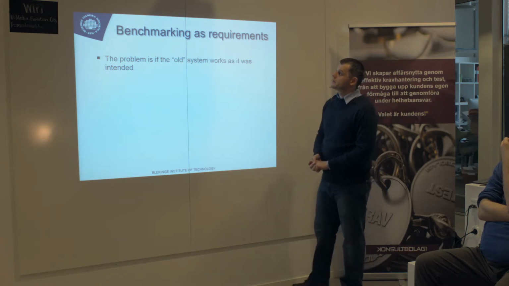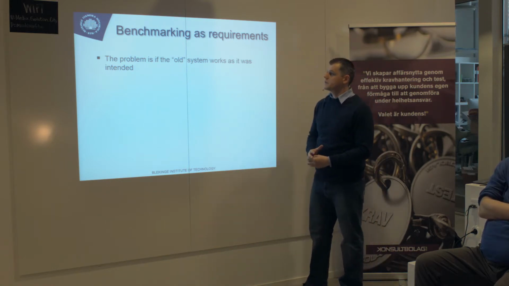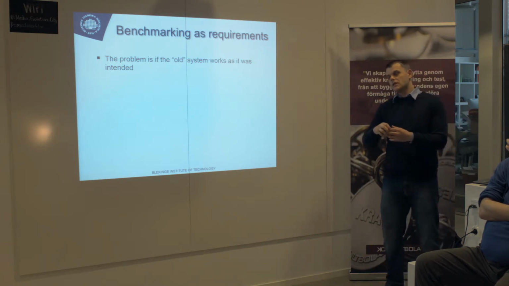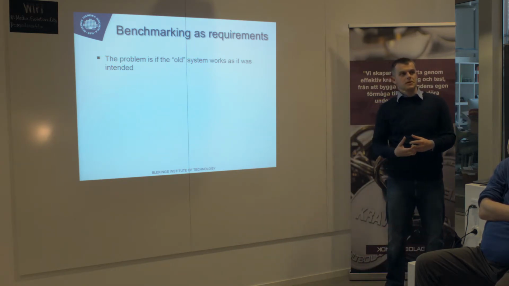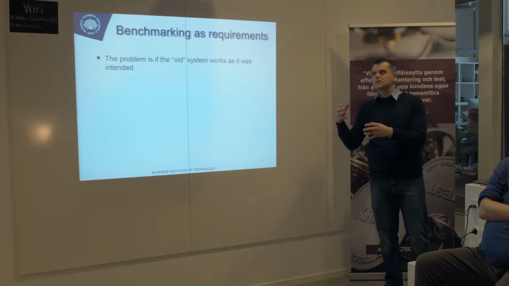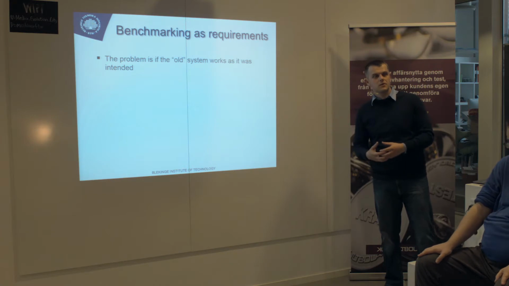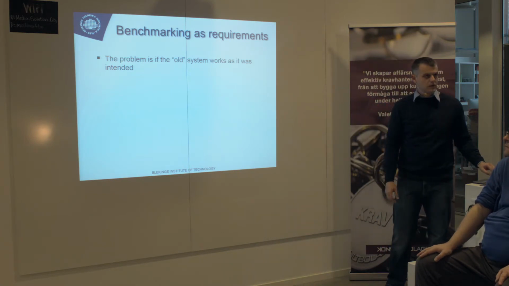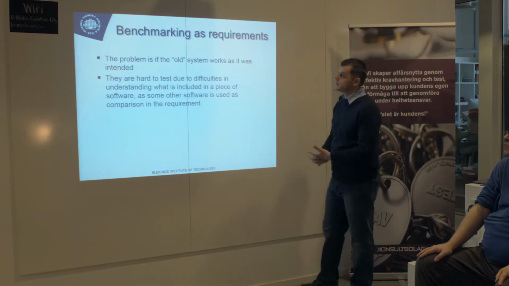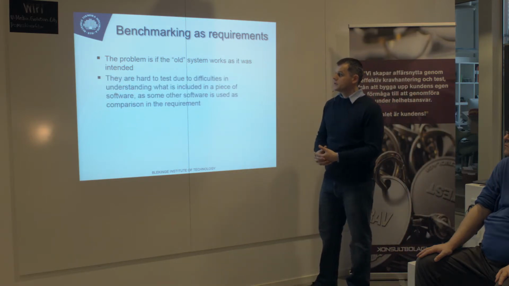The problem with benchmarking is that you don't know whether the old system works as it was intended, or whether it is going away from the requirements. Since you don't have requirements, you never know: was this spec, or was this the result of happy hacking one week before we shipped 5,000 products to the customer? You always have to figure this out when you do this kind of reverse engineering. It's hard to test, and it's difficult to understand what is included in the piece of software.